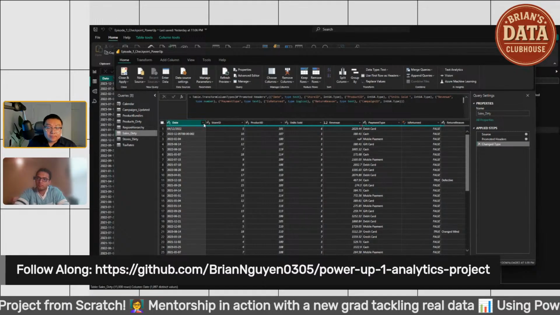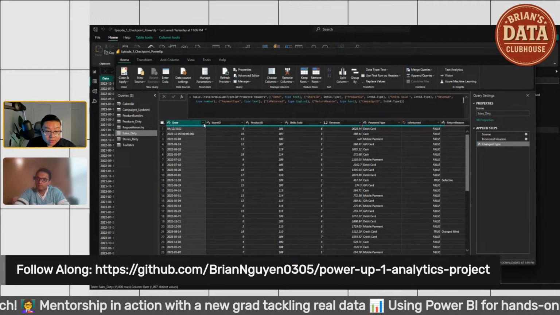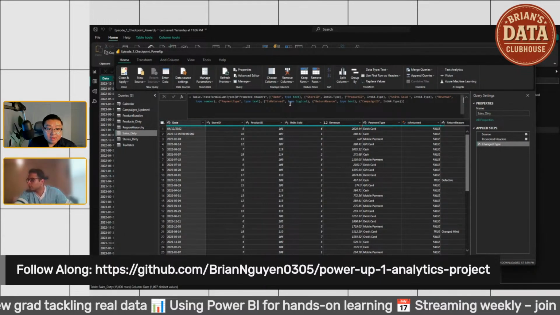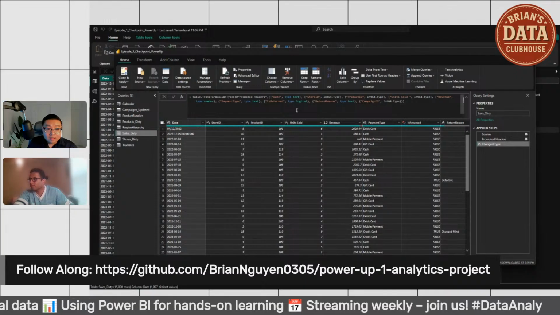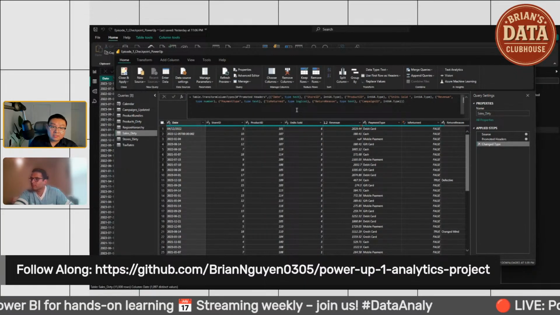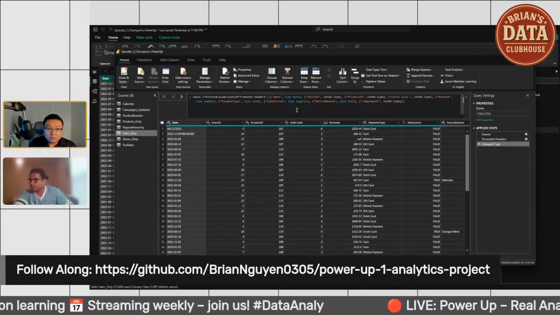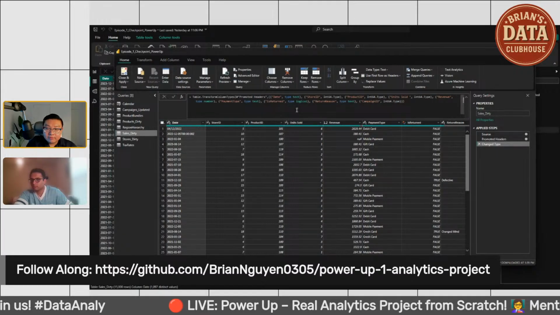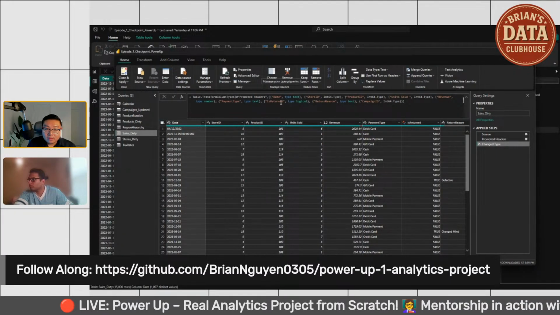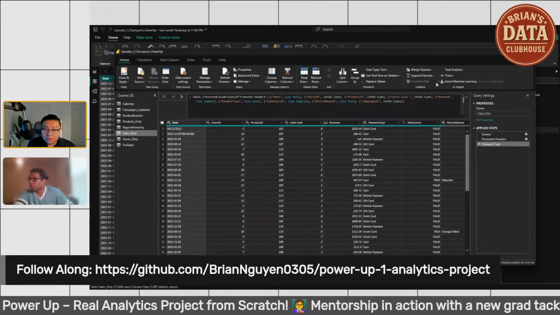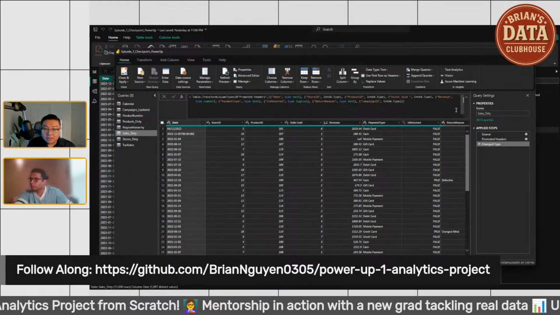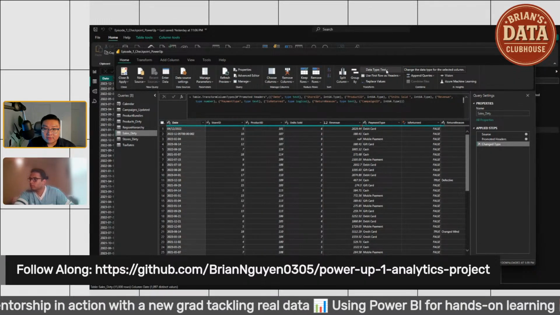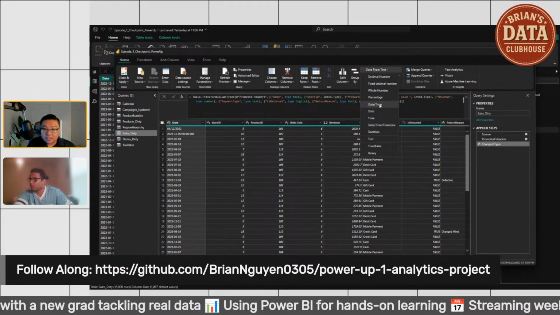There are two ways to interact with Power Query M. You can write it yourself. These days you can even ask ChatGPT to help you write it, or you can use the GUI that is provided by Power Query. For a beginner, I think it's always better to use the GUI, as what we just started. As you look at the top, next to the Group By button under the Transform section, there is the data type that says Text. You can do a drop down there and change. Let's change it to Date and see what happens.